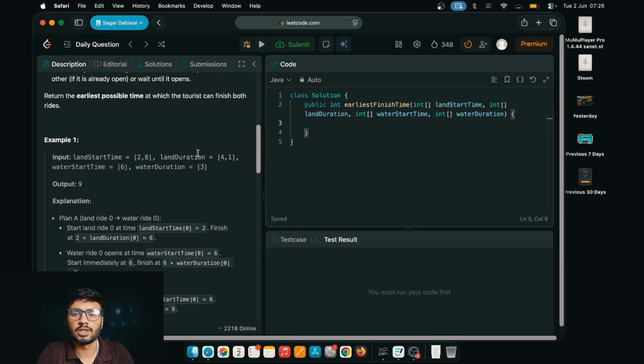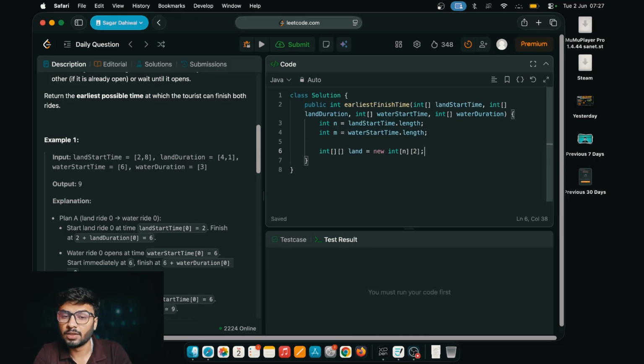We can have something like land, first let's get the land duration and the start time of this. We can have a new int array where we store the start time and the duration, for land and water. We have n and again m.